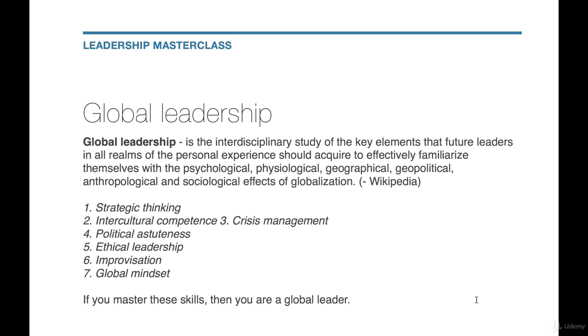I think you don't necessarily need to be an ethical leader in order to succeed at global leadership, but it definitely helps. It definitely is, let's say, a new taste, or a new flavor to the overall flavor of leadership and leadership theories, but it is definitely, in my mind, not necessary to be an ethical leader.